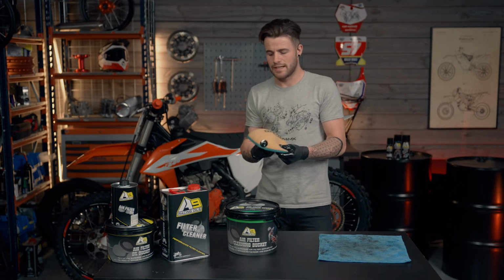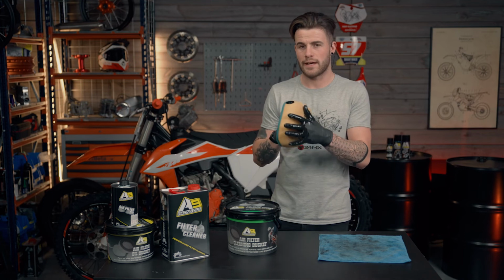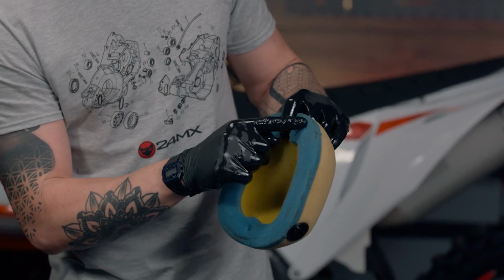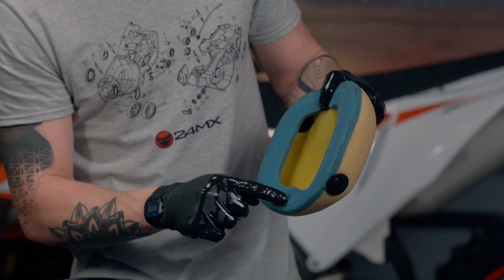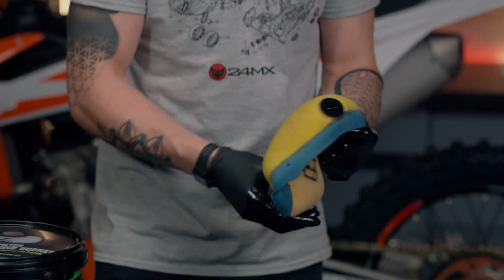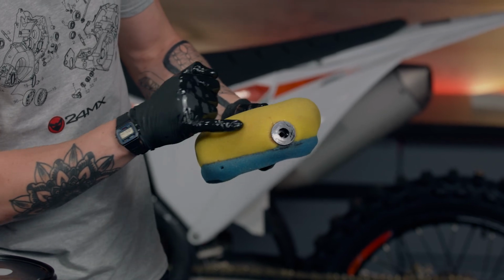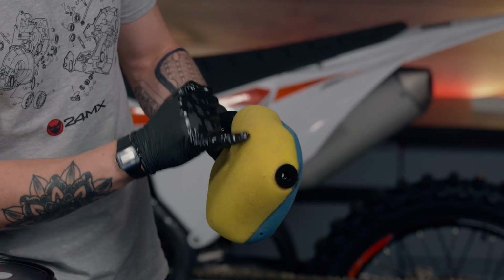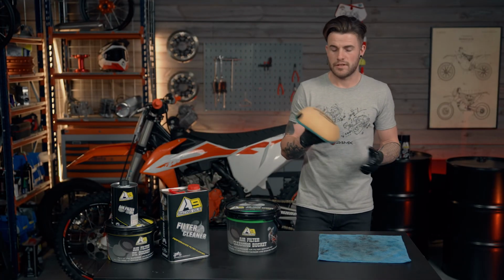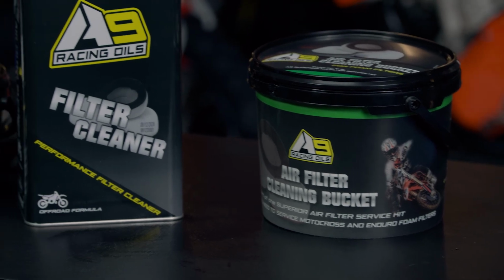Now, sometimes you will see on your old filter that the foam will break away either on the outside or the inside. Now this one isn't too bad. As you can see, it's got quite a few marks where it's been used quite a lot. Same down the bottom of here. If I turn that inside out, you can see we've got a bit of discoloration, should we say. So it's showing you that it is getting worn. It's not too bad, but it's up to you when you replace them. So that was a demonstration of how to clean your old filter.